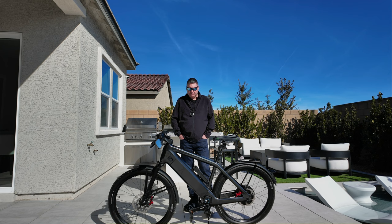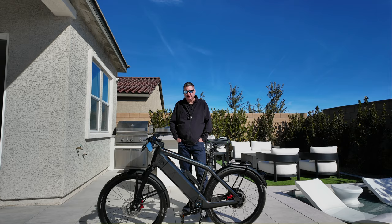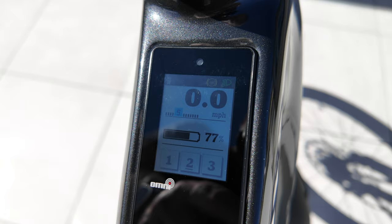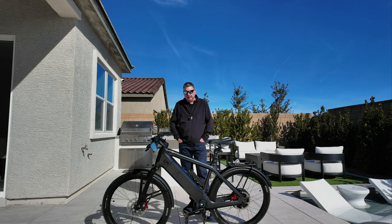One thing I really like about the bike is there are absolutely no welds. When you look at other brands like Reese & Mueller, or even some bikes here in the United States like Aventon, you're going to see these giant weld lines. For me, I really love the clean, smooth design that this bike has. The other thing I really like is that the Omni display and the information that you get from it is absolutely amazing. It reminds me a lot of my Tesla, and I think that's what they're trying to be, where you get over-the-air updates and the bike is continually improving itself over the owner experience.